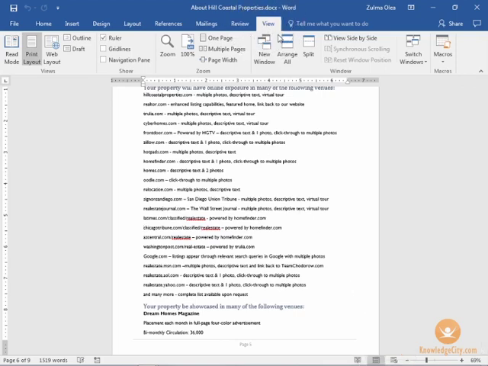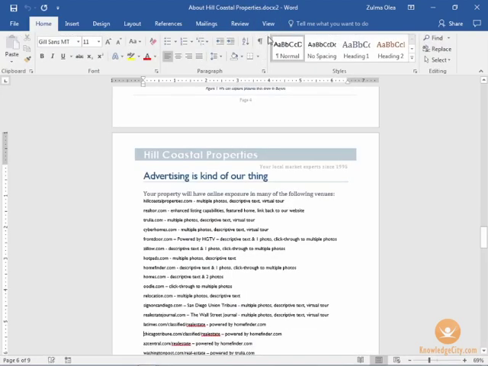Finally, in the View ribbon, you have a group called Window. There may be times when working with documents where you may need to see it within multiple windows. Perhaps you want to compare page 1 to how page 4 of your document looks. To do this, go to the View window and look at the New Window option. I'm going to click on New Window here, and you'll see each time I click New Window, the title bar will reflect the number of windows that are open showing that document.